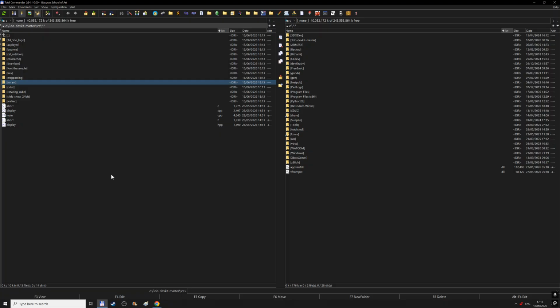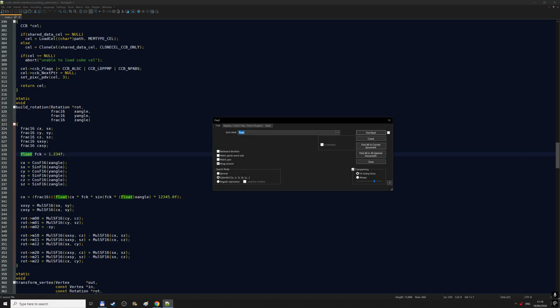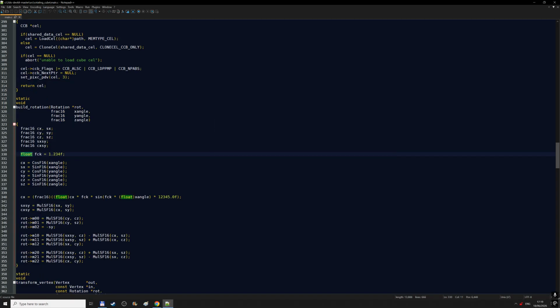Although the 3DO has a fixed point sine, which I should better use, my game might be doing some stuff. And then I went here and I just added some float sine and multiplication with float and stuff.